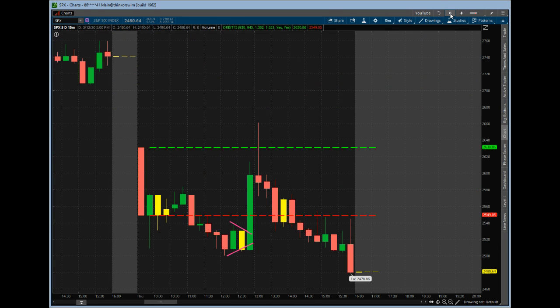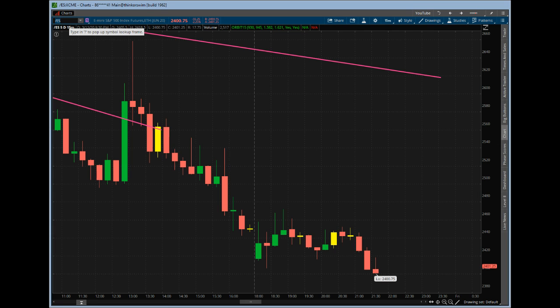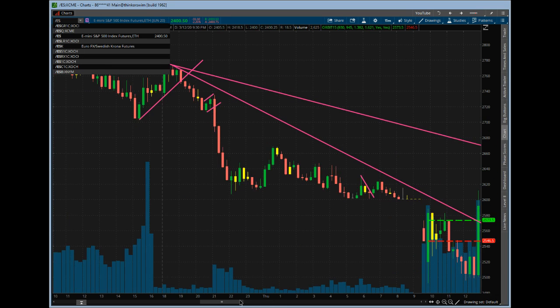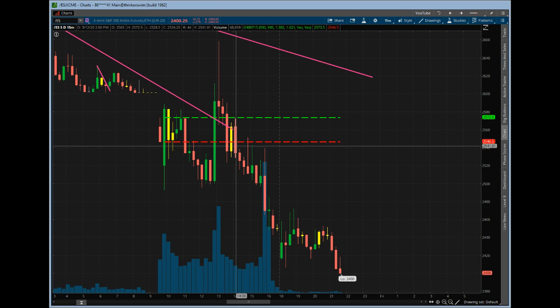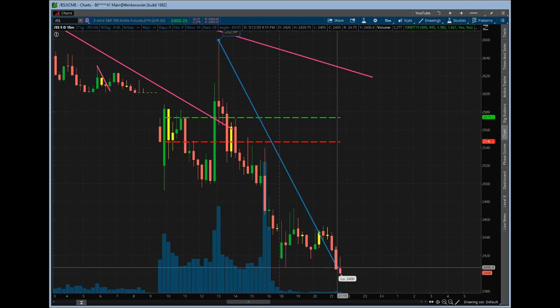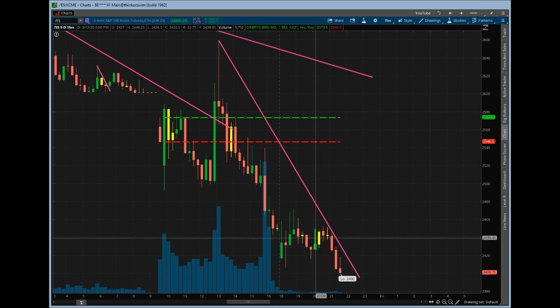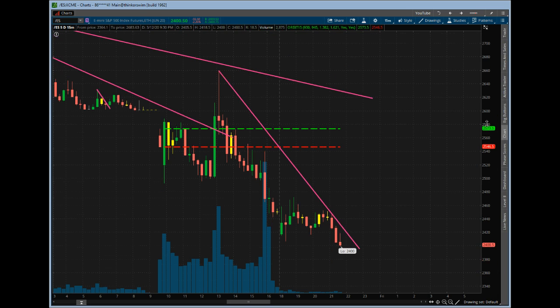So let's take a look at the futures and see what we're up to this evening. Futures are down 55 points. So again, the move continues. This is from earlier here. Here's your trend line tonight. The futures are below the trend line. We're at the lows. We just hit 2,400. We're down 2% right now. Another 3% and the futures get halted again. We'll see if that happens into Friday. If it does, then we probably get a halt at the open again. We wait 15 minutes and then we see what the market does from there. So that's where we're at right now.